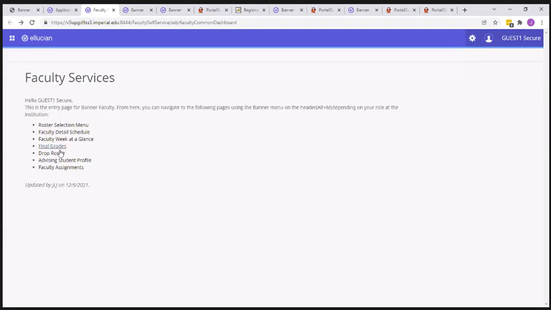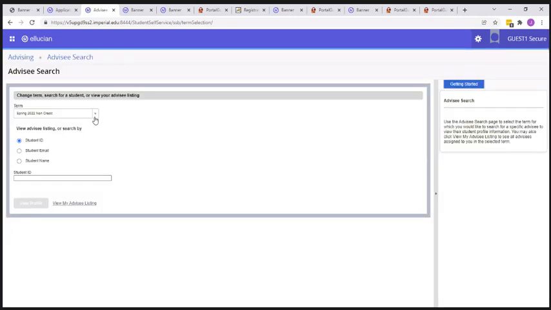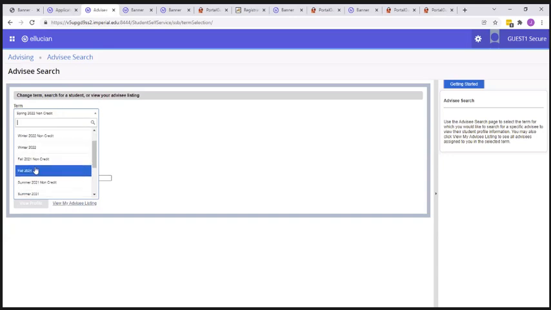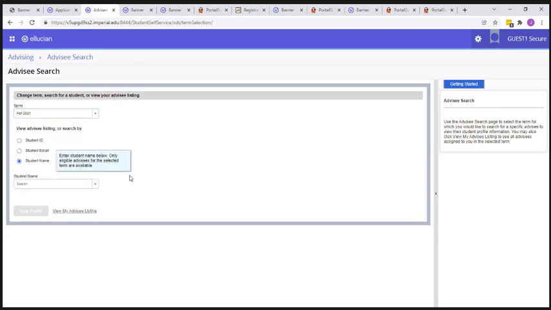Okay. All right, and so then there was the advising student profile. We looked at the profile earlier as a student, and this is how an advisor would go look for a student to view the student's profile. I don't know if you do advisor assignments in Scadaver, but if you do, you can just click this button and this will pull everybody up that you're assigned to in Scadaver.